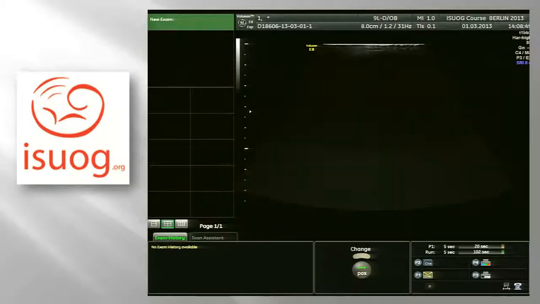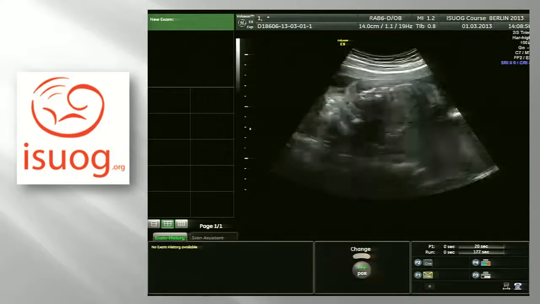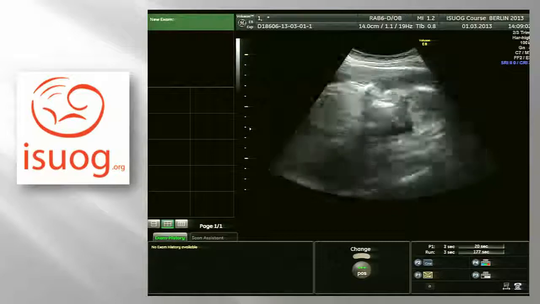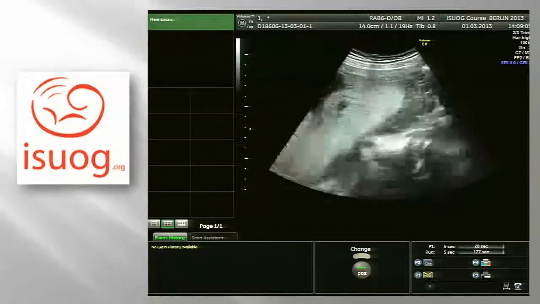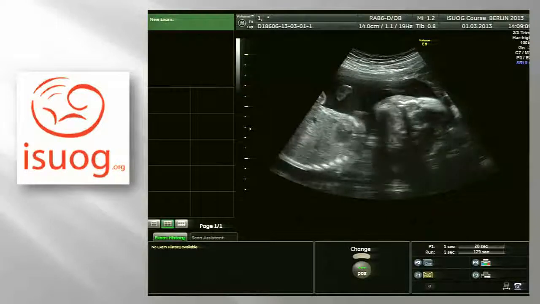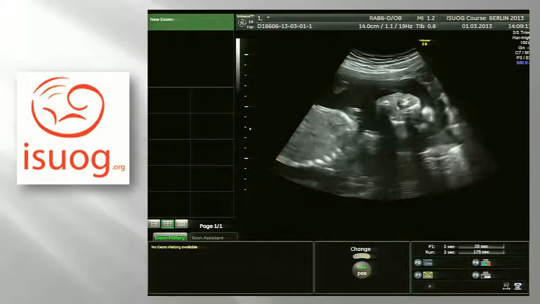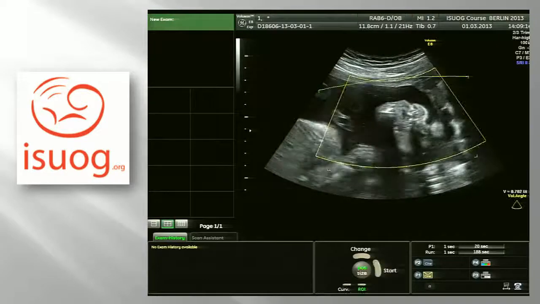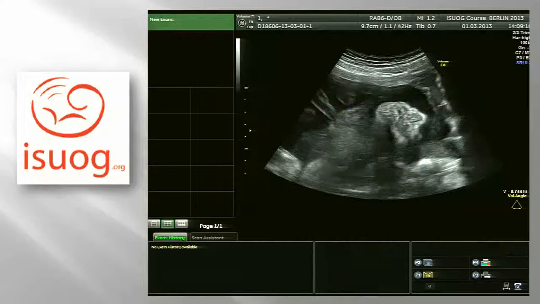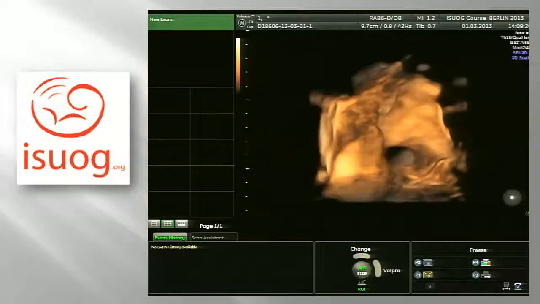So the baby is moving, yes. Okay. I will try again the face. Okay, from this position, I start with 3D from this position, acquisition.